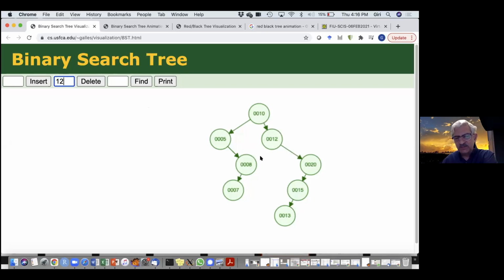It doesn't have a second child, right? If I were to delete this, you don't want to lose all of this other stuff. So you need to hang this entire subtree from 10. Since the node I want to delete has only one child, I take that one child and make that the child of the parent of 12. So you will see how this happens.